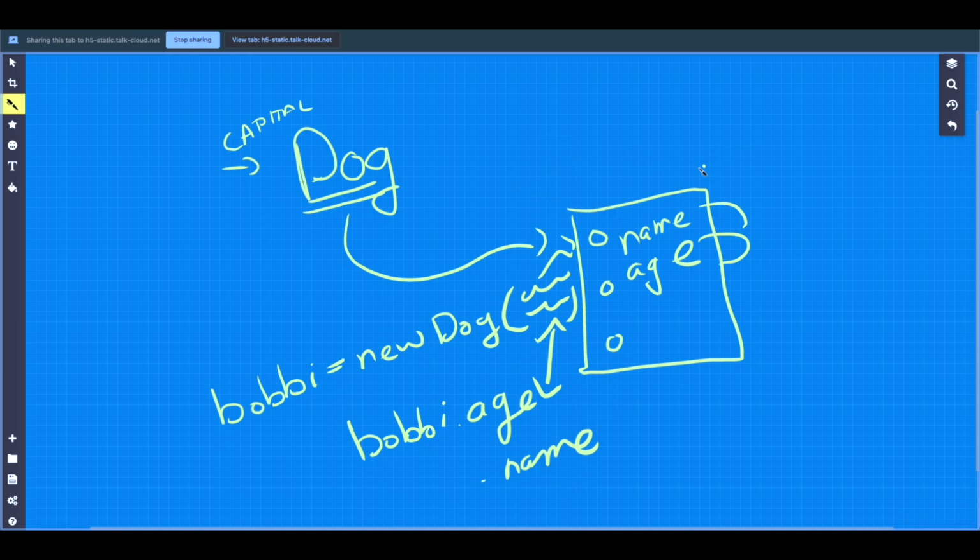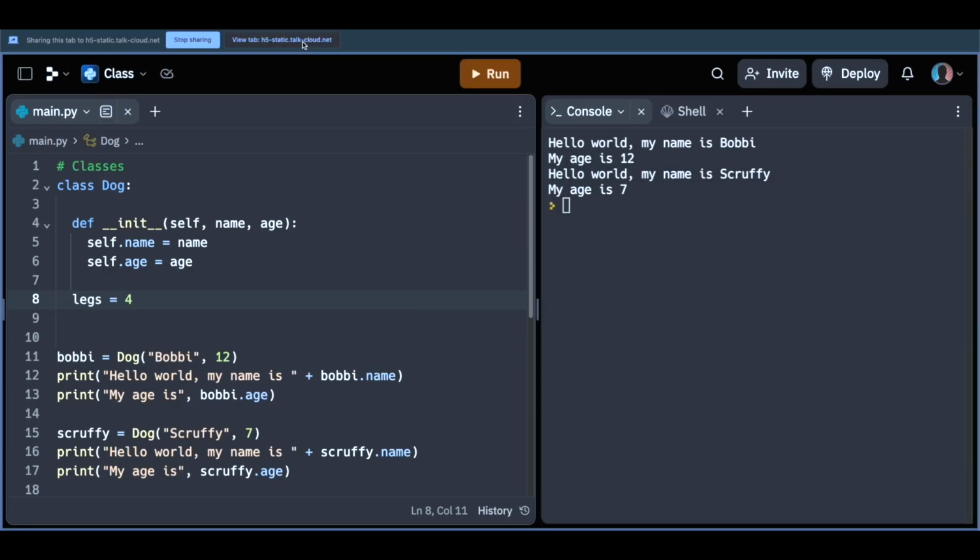So that's how we use these classes. So we're about half an hour through. Let's take a little bit of a break, and then we'll come back and learn a little bit more and review what we talked about here today. And there's a lot more to learn about classes, so yeah, we'll come back in a bit, and then we'll go more into it.